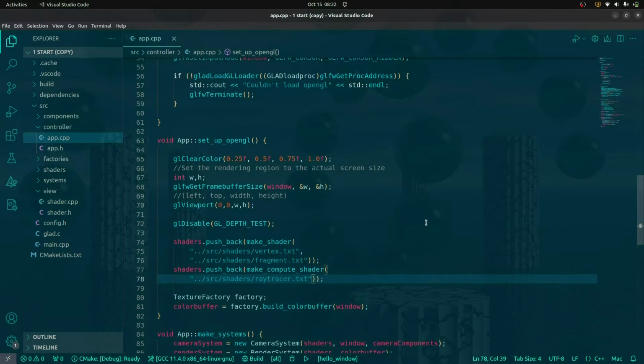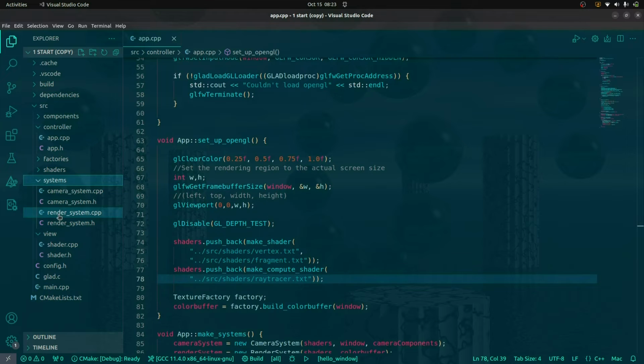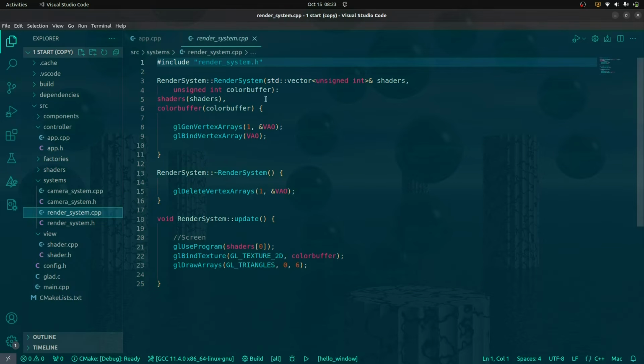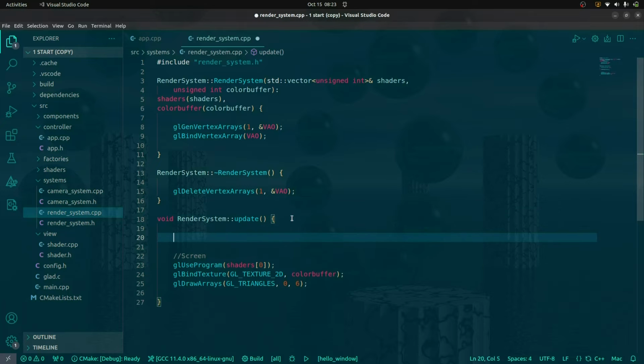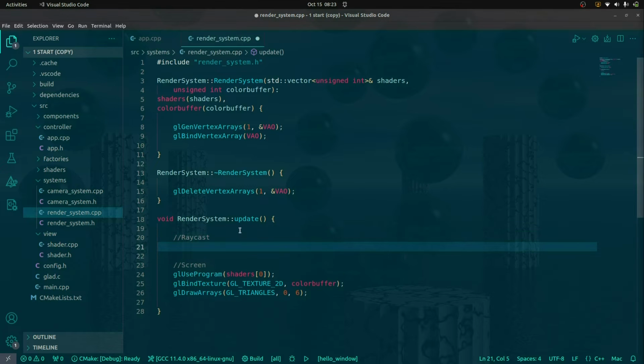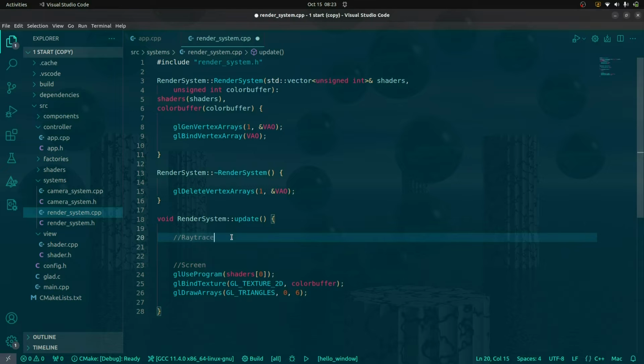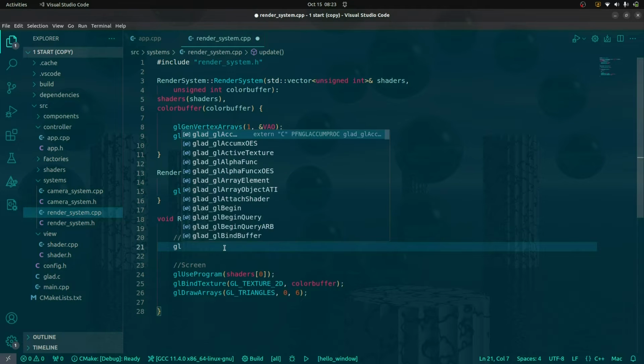Okay, so this will be happening in the render system. I go to my systems, there's my render system in here. Now we can see that when we create this thing, we do remember the reference to the shader vector. So we've got all our stuff in the update section. We're going to draw the screen to the screen, if that makes sense. Now we're going to go raycast. Why did I say raycast? I'm thinking back to the Draw the Turtle challenge, ray trace. Okay, awesome. So what I'm going to do is use the program.